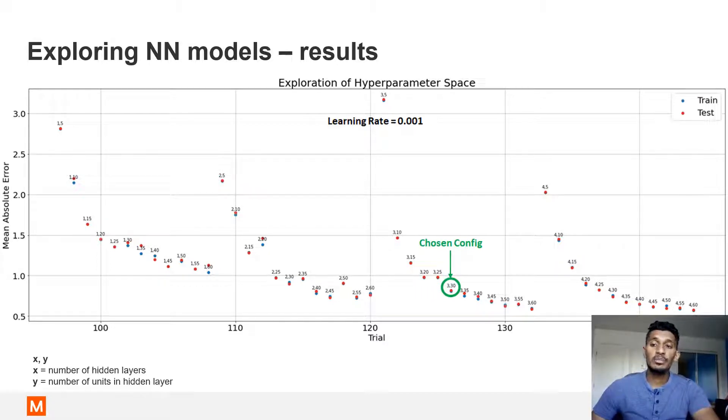A general trend of increase in number of units per layer leads to a decline in the MAE can be observed. Next, as the number of hidden layers increase, the MAEs drop even further. However, this is observed up to a point before which the improvement isn't significant. The goal of this analysis is to find a neural network configuration that is simple but has a reasonable accuracy. This criteria was met by the combination 3, 30, and hence was chosen.